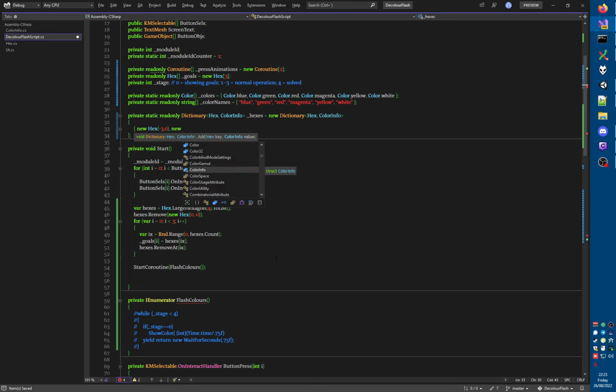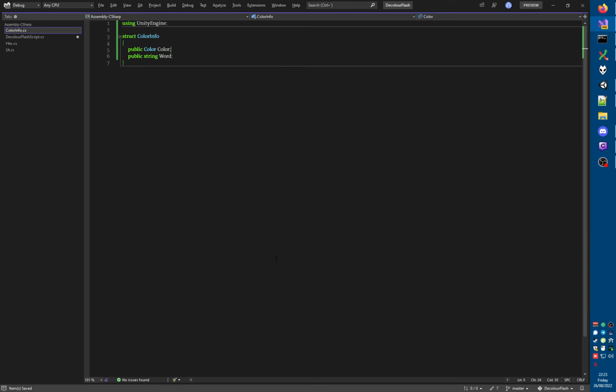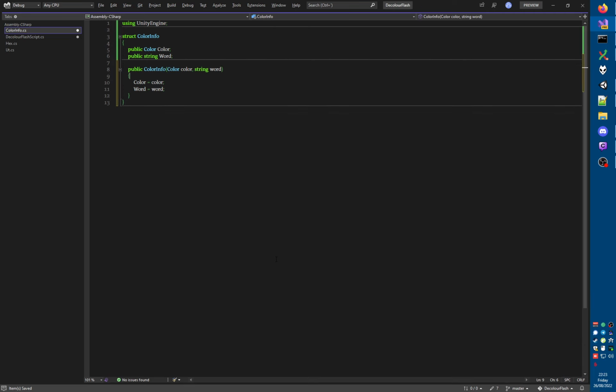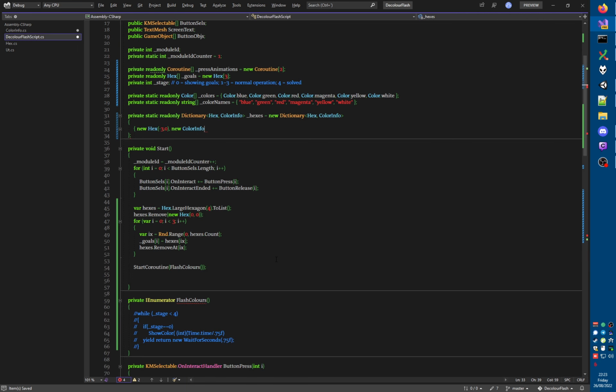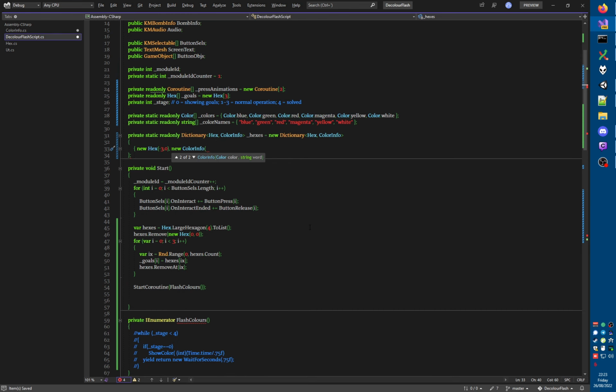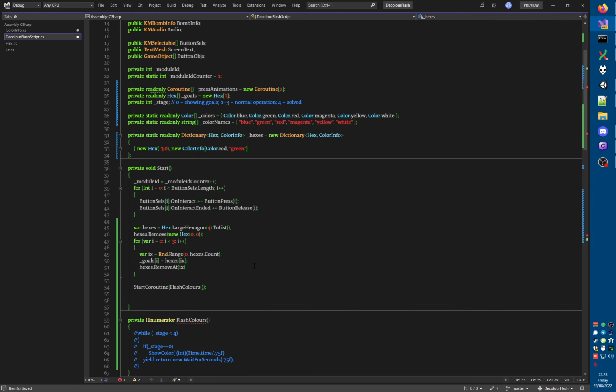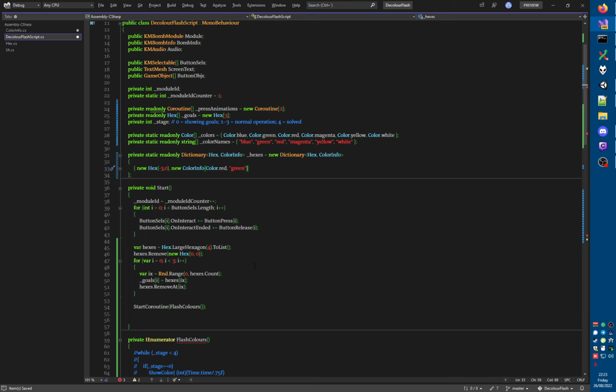our color info, I would like to create a constructor. There we go, yes, perfect. Oh, I didn't even know that Visual Studio had this feature. Cool. So I can create this color info by just passing a color and a word. So up here, we want the color to be red and the word to be green, like this. Okay, now I have a suspicion that I probably want this to be an enum, so that I don't have to write out the string each time. What do you think?